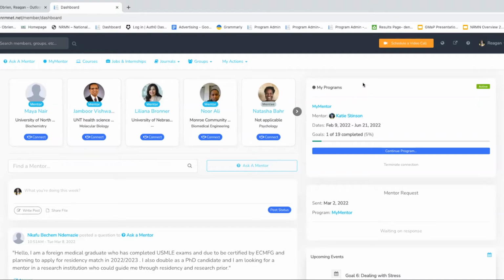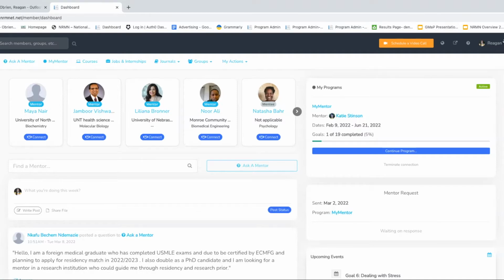I am going to give you a brief demo on how to access your cohort and your links portion of your profile. And then towards the end of this demo, I will show you how you can change your role to a mentor or a mentee. And I will briefly touch on some of the resources that you will have if you do change your role from member to mentee or mentor.